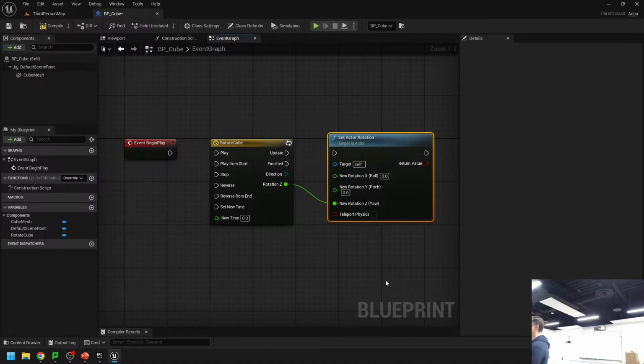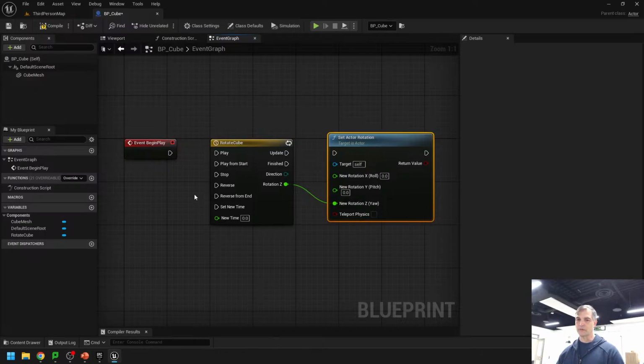What this is basically saying is I'm going to set my actor's rotation to whatever I'm getting from the output from my graph. My graph is giving me values from 0 to 360, and I'm going to change my actor rotation every frame to that. But nothing is going to happen. How come nothing's going to happen here yet? Yes? You haven't set it to play. Nope, that's not the only reason. What's the other reason? Why? Connected to the cube. I haven't connected the cube? No, the cube is connected. The execution pins are not connected. If I don't have my execution pins connected, nothing's going to happen. I need to connect all those execution pins.